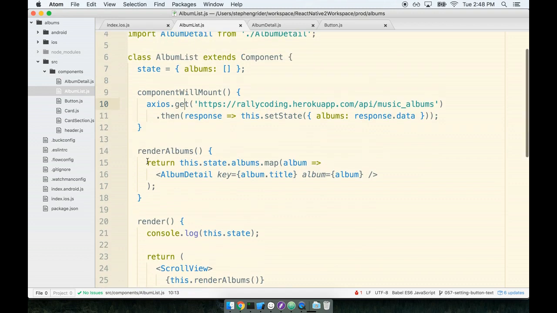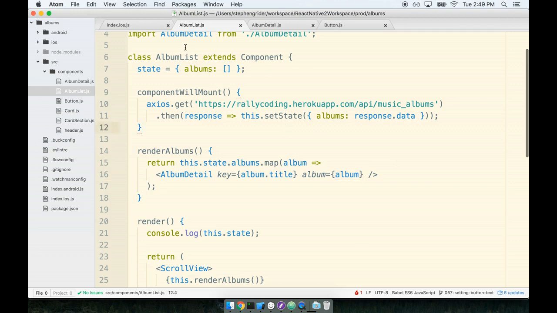Next, we created an album detail component by mapping over our list of items. Here it is. So we mapped over our list of items, and for each album we had retrieved, we produced one album detail component. We passed the album to the album detail component by specifying a prop. So prop is any type of data that we pass from a parent to a child component. That is the prop system.